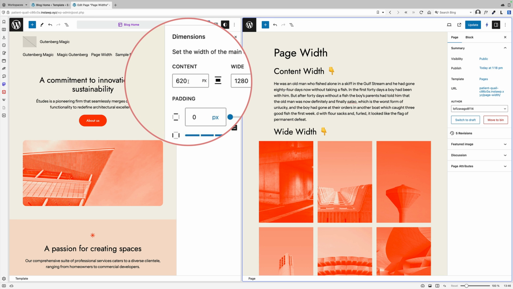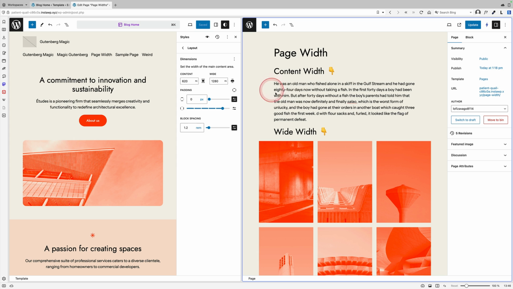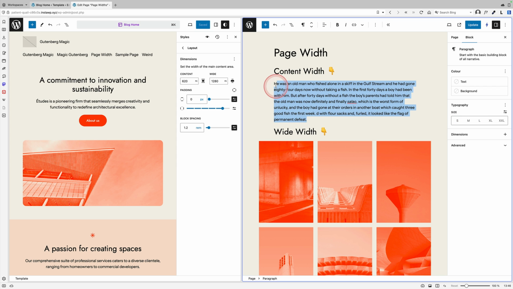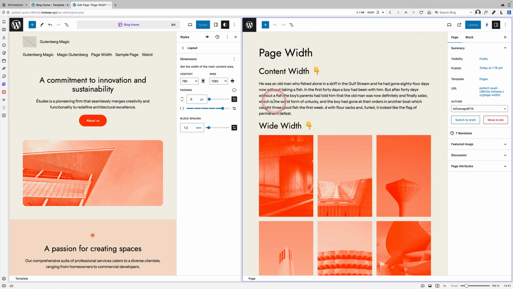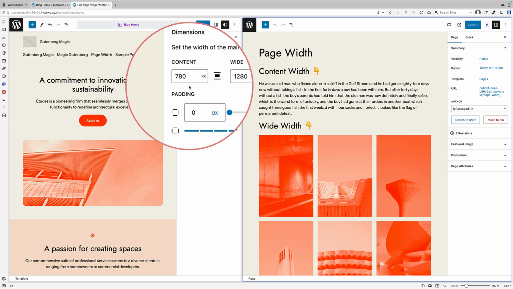Let's start with the content width. This is the default width of any content that you add into your page. So at the moment, mine is 620 pixels wide. Over on the right, you'll see that. So I've added a paragraph block in here. This paragraph block is 620 pixels wide by default. If I want to change that width globally, I can just jump in here and I can change the content width. And you'll see when I refresh this page over on the right now, that content width will grow accordingly. And this is a global setting. So this applies to all my pages. So if I had 1,000 pages, all those 1,000 pages would take that new content width of 780 pixels.